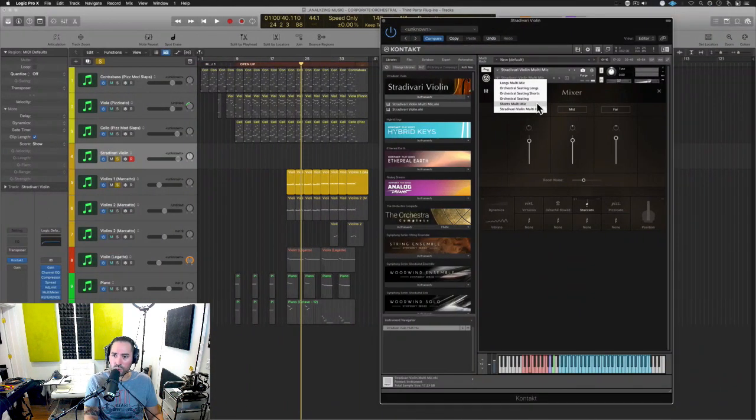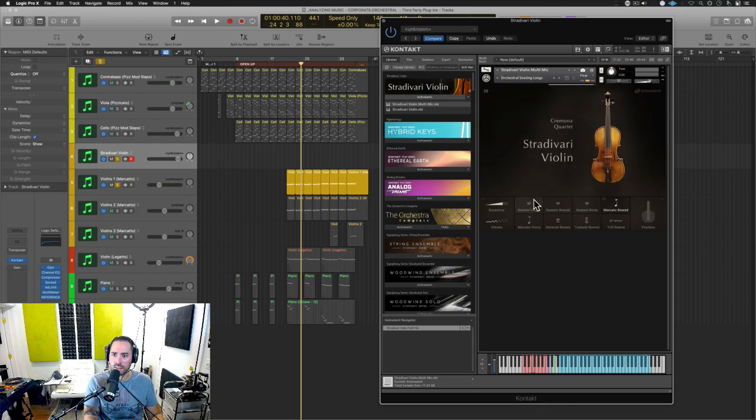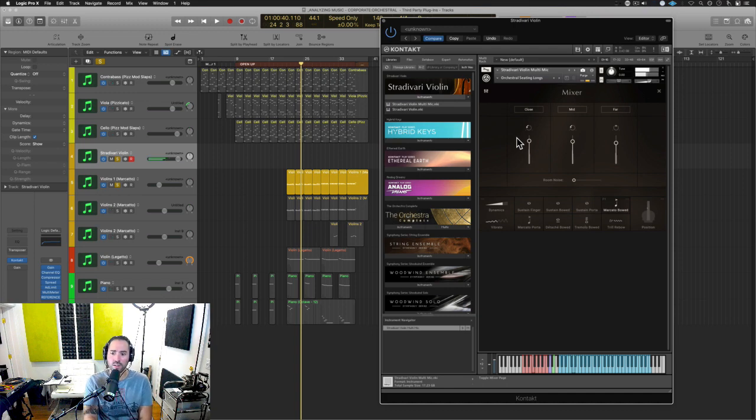You can use the settings. So under, what did they say, orchestral seating? You can see in the mixer that they've panned things over, because that's where a violin would usually sit in the orchestra.